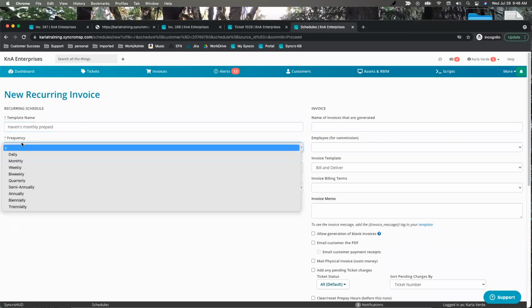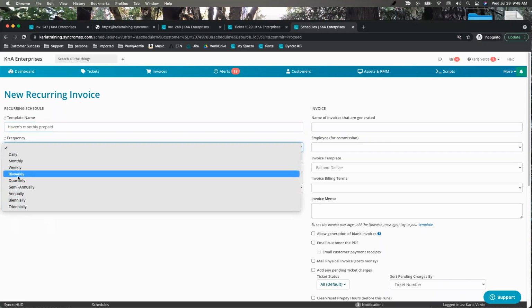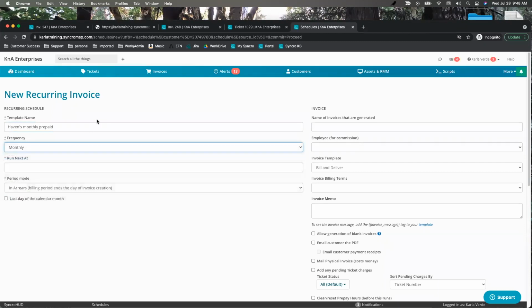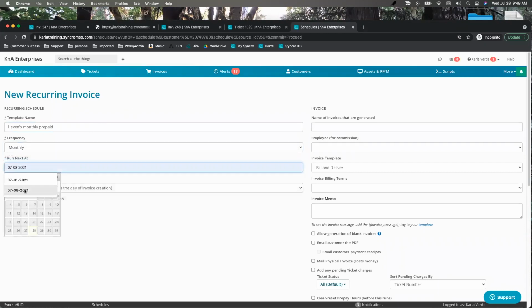So I can set this to whatever interval we want. So I'm going to do monthly. Whatever date I pick at the next run, if I'm doing monthly, it'll do that date going forward. So if I pick the first, it'll run on the first of every month. If I pick the last day of the month, I can select this.